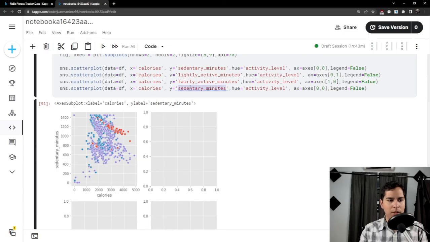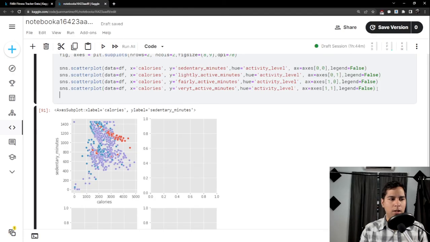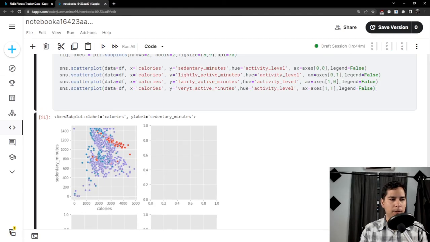And this is going to be very active. And I want this on the second row, second column. And I just want to tell people what the colors of the dots mean.